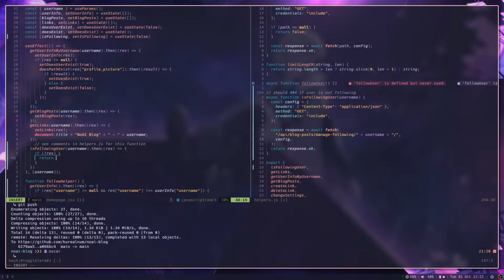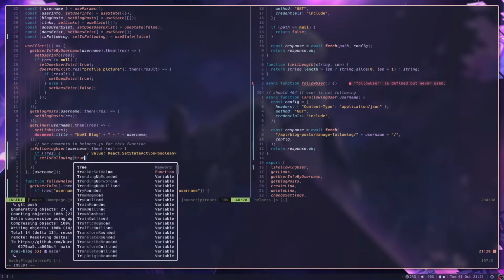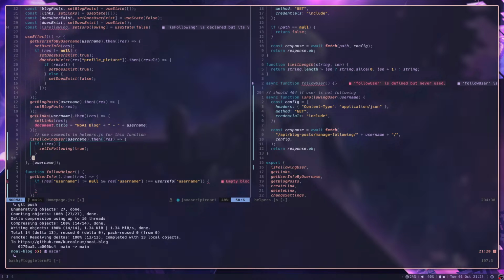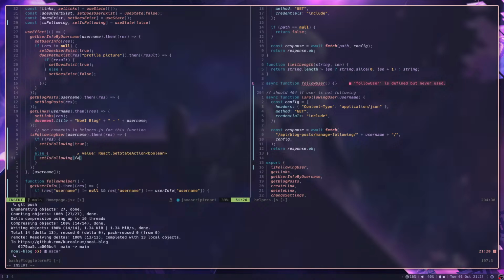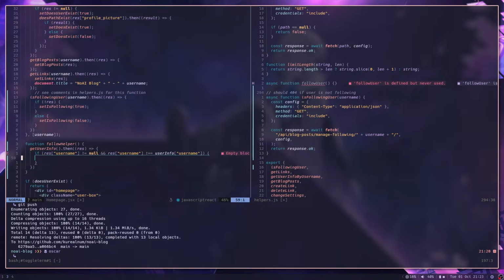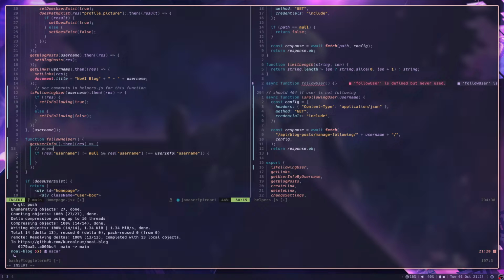So if not res, then let's go ahead and set is following true, else set is following to false. Wonderful. And it prevents the user from following themselves.